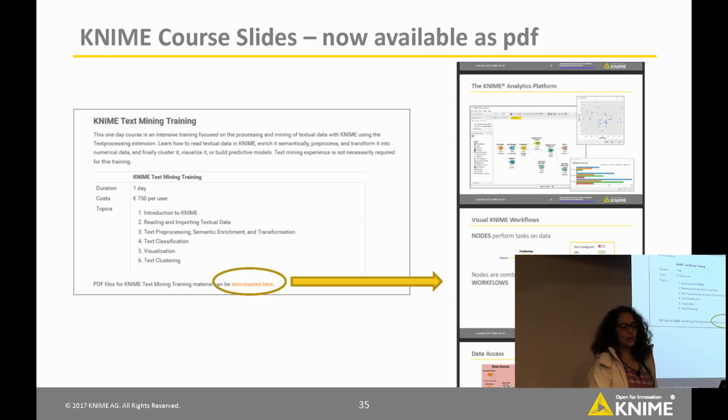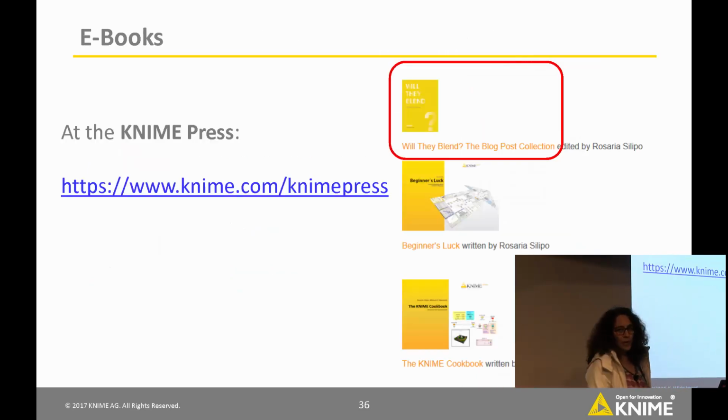All these slides for the courses are now available as PDF. If you go to the course webpage on our website, you can download the description, and at the end of the description, there is a link saying these slides can be downloaded here, and you are going to get the PDF file for all your slides. The KNIME Press.